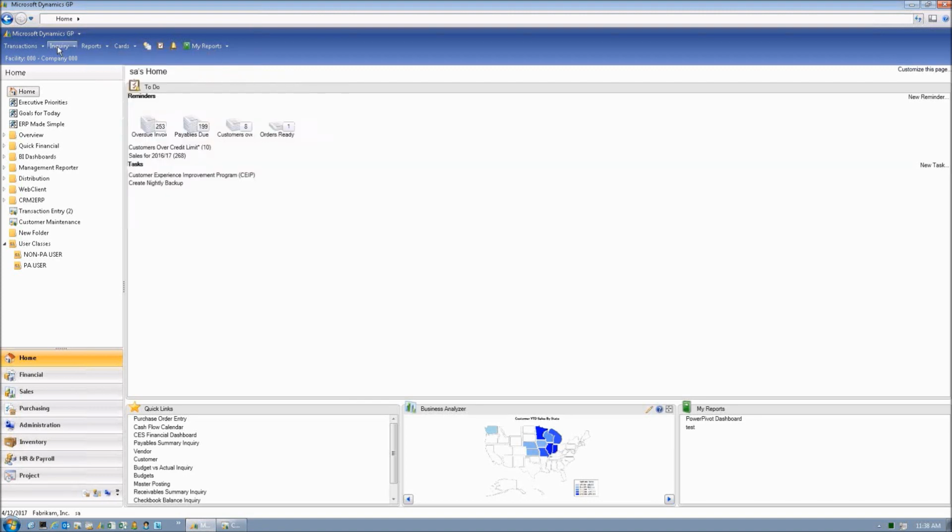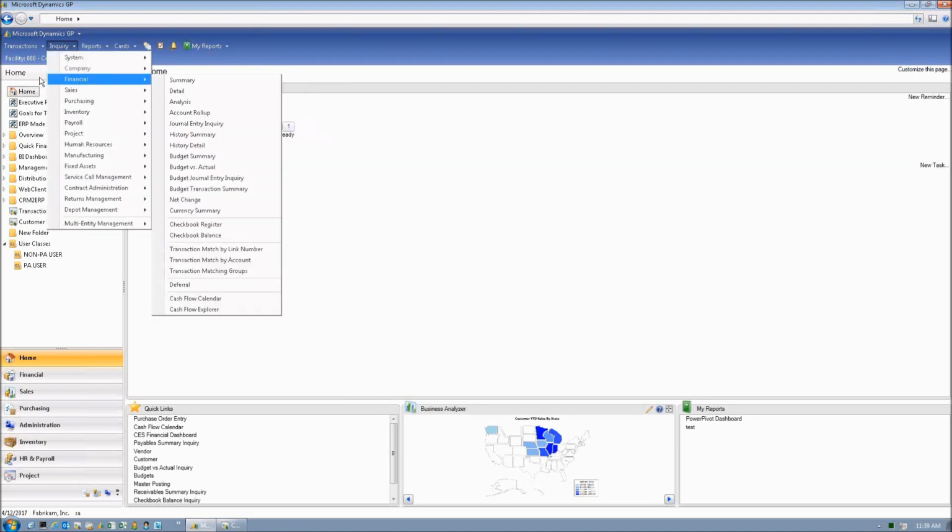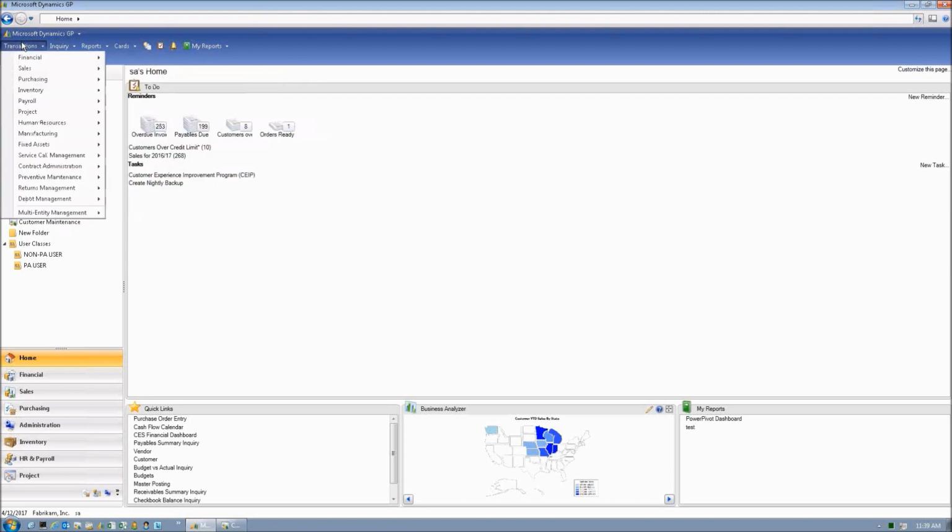And if we go into inquiries, this is where I can see all the things that I can look up. All my read-only access. Transactions will have it broken down by area. Now, as you can see in my demo image, I've got a lot more modules than you're probably meeting in your implementation. So you should have a shorter list than I'm seeing over here. But these are broken out not by module. These are broken out by transaction type or area. So it's broken up into either setup or reports or inquiries or transactions.